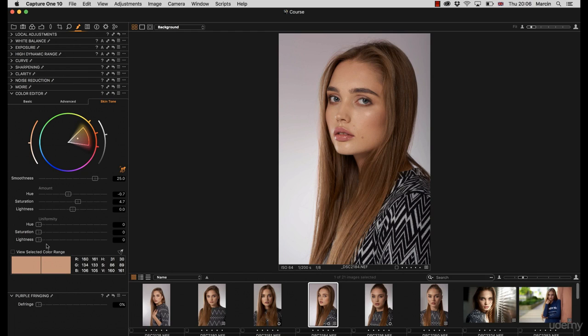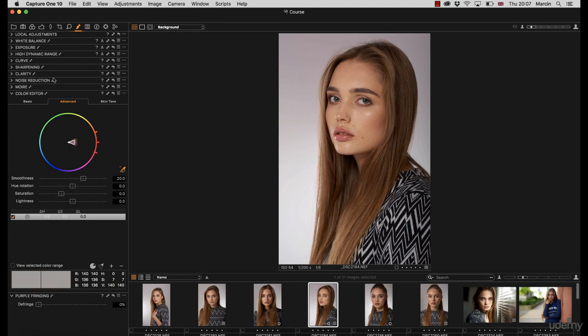Of course, it doesn't only depend on the skin color, but also on the makeup, because when you have a model with red lips, you don't want to use uniformity that much because it could affect your lips. So be really careful, but in many cases I recommend you check this because it can give you really great results. So I believe we really walked through local adjustments nicely. So in the future, when we work with this, it will be much easier for us and it will be really comfortable work.